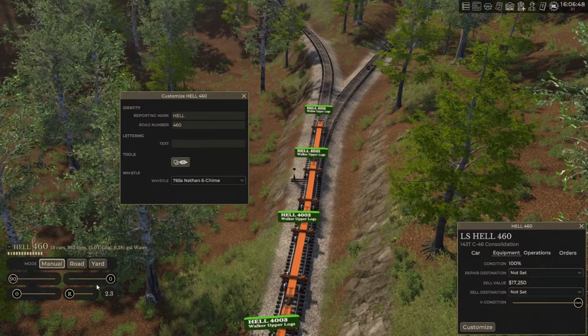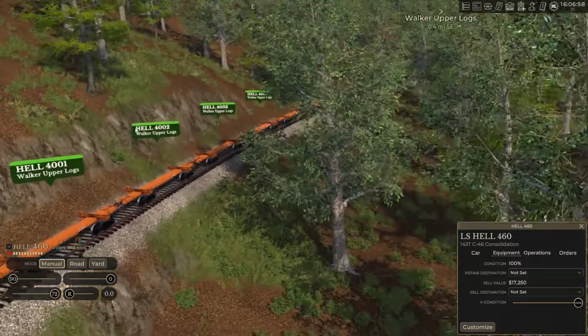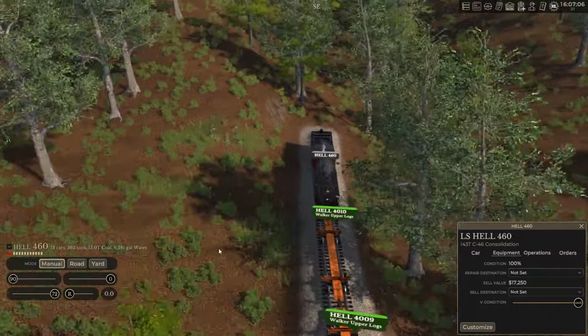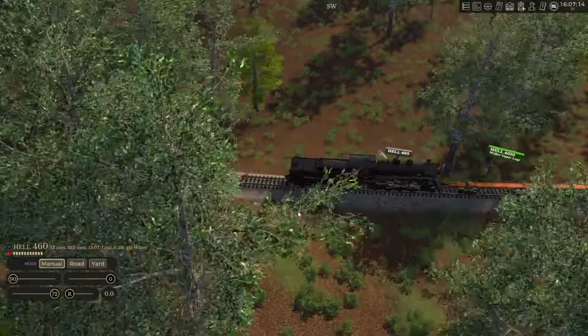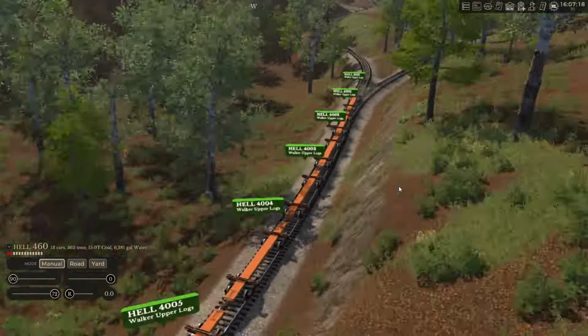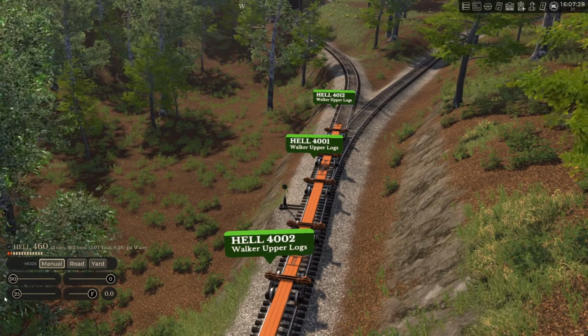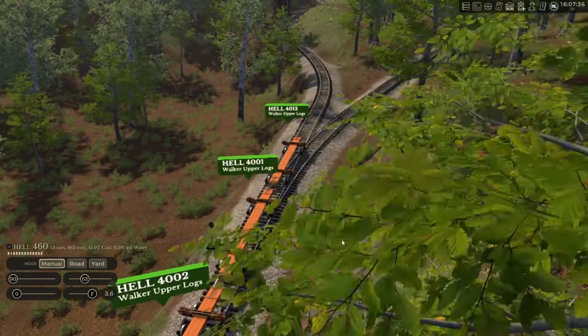All right, so I must have miscounted. Did I miscount? Let's find out. No, I didn't miscount. I just forgot to count the tender and the engine. So we can only take 9 cars with us. So I need to cut that car off.